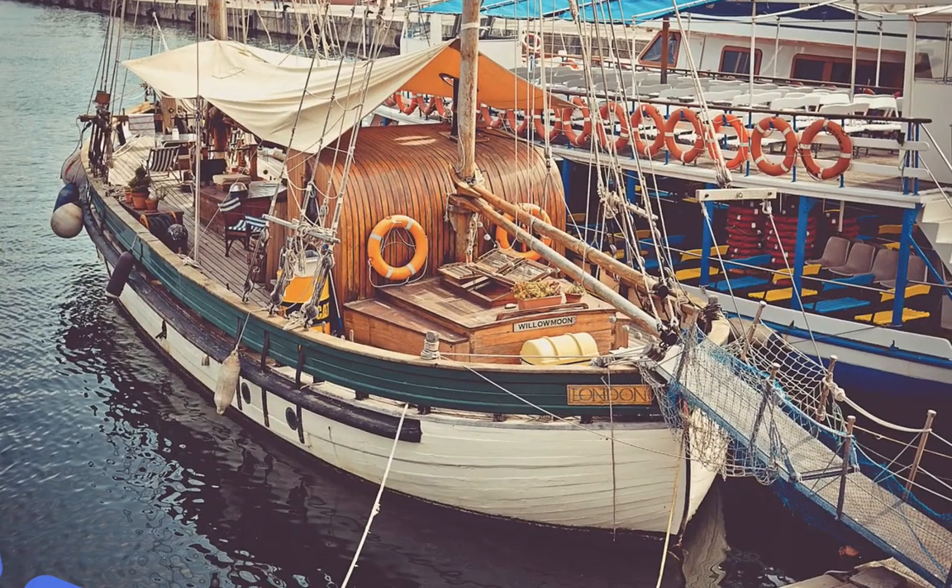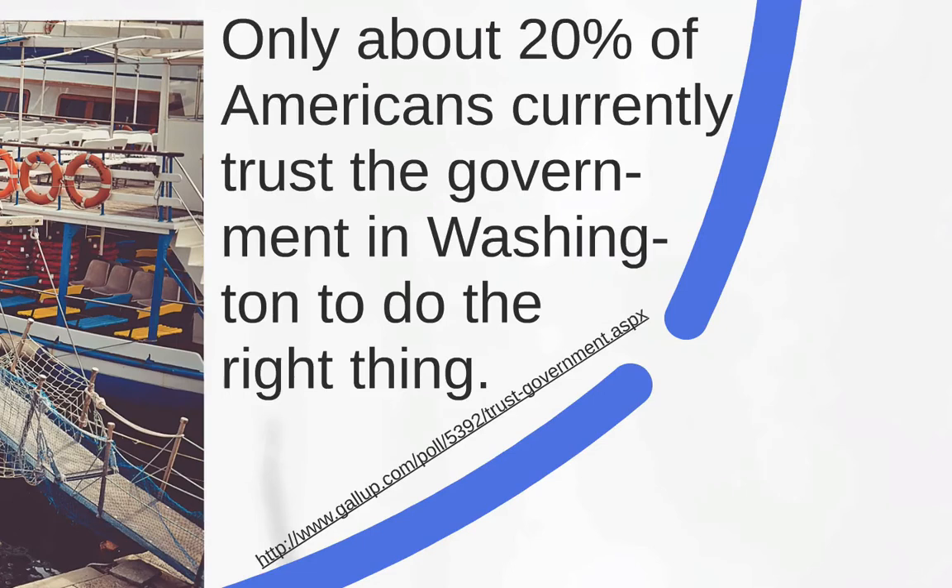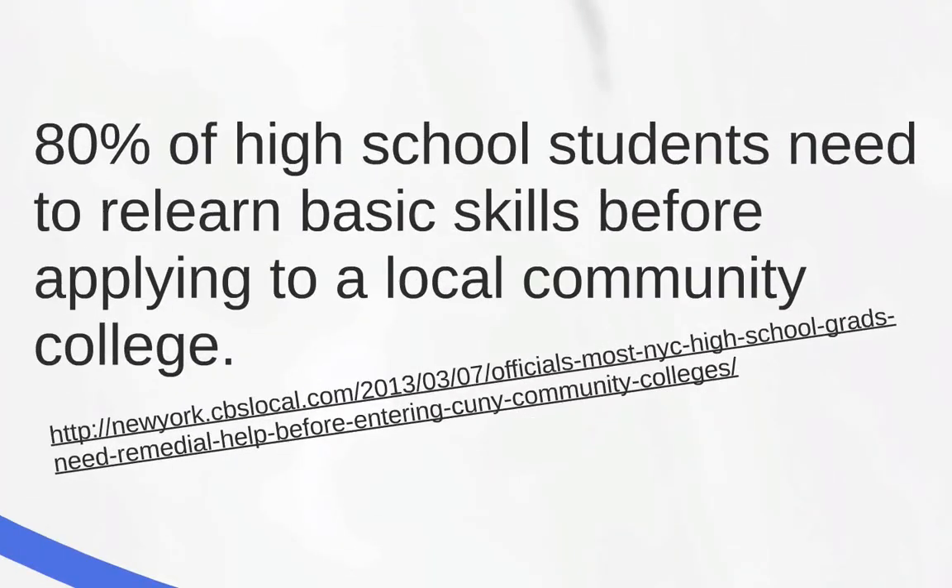My wife and I were visiting friends in Seattle, and we started having a conversation about education. We were sitting on the Puget Sound looking out at the posts and talking about education, and then that conversation took a negative turn. I have to admit, occasionally I like to blame things on the government — I fit into the other 80% sometimes. You know, only 20% of Americans currently trust their government in Washington. Education is in a deplorable state. We all kind of know that. Teachers know that.